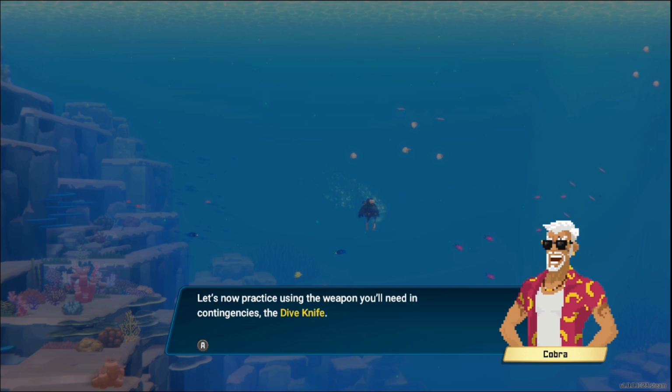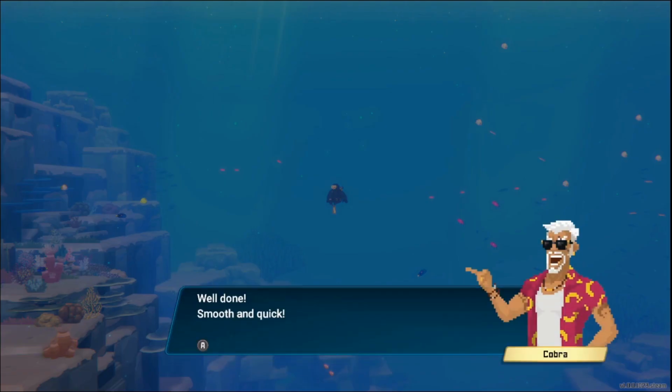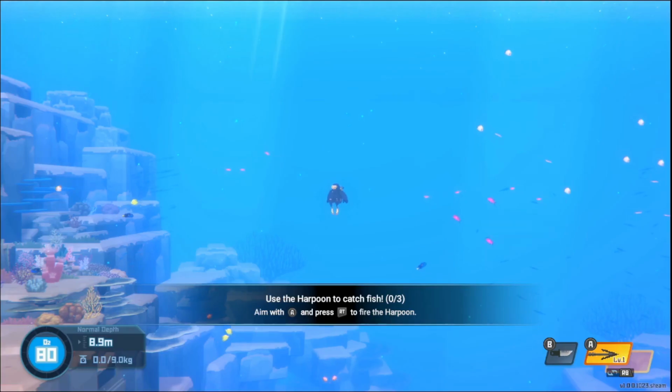Now let's practice weapon. Lead in contingencies. The Dave knife. I mean the dive knife. Try using the survival knife on a small fish. You can use the B button. The harpoon? Well, I haven't used one in a long time. Do you aim first and then... Looks like it needs some practice. Let's try and harpoon to catch a three fish. Aim with A, fire with right trigger.